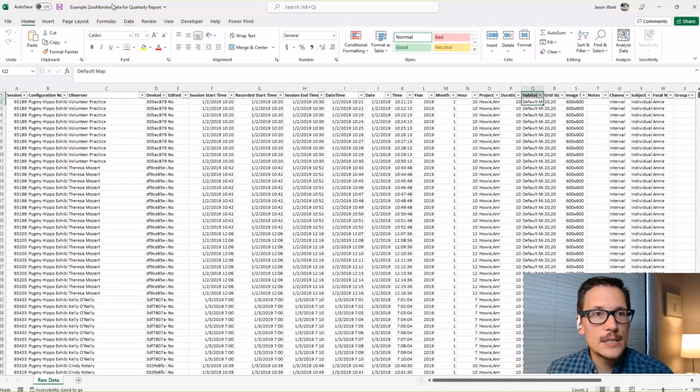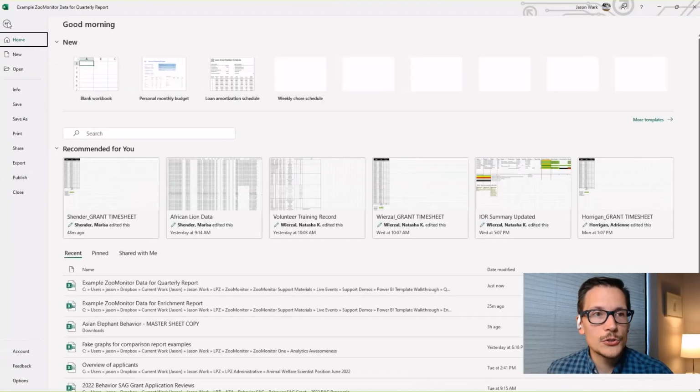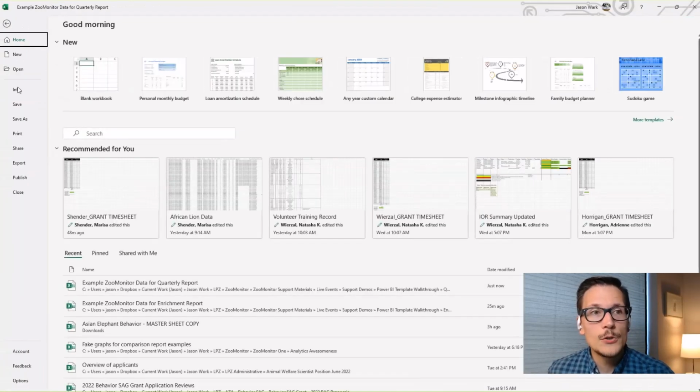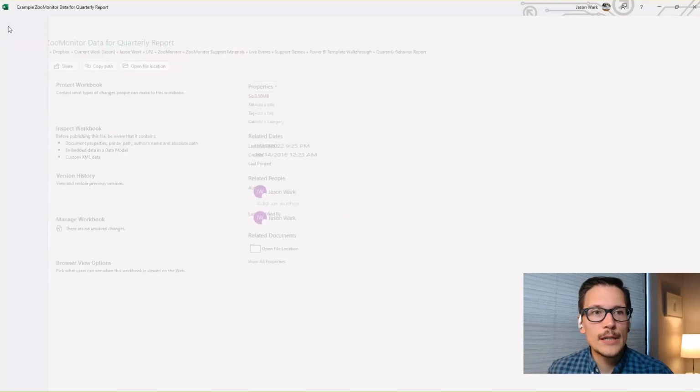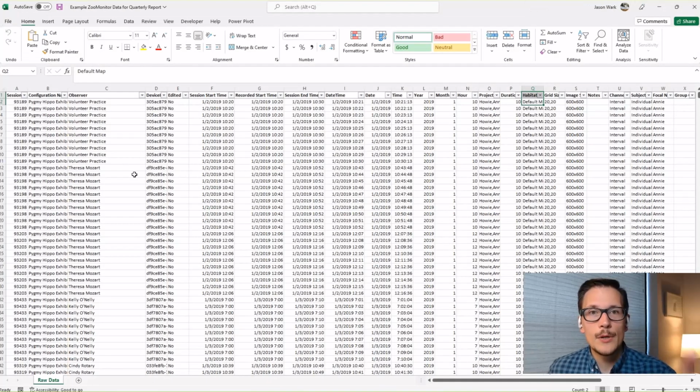And here is the Excel file, and I will show you, if you had it open, you can go to File, Info, and then in any Excel file, you can copy path here, and it will copy the file pathway that you have on your computer here. So I'm going to copy that right now, but I'm going to first take a quick stop and look here at this data file just so you can kind of get oriented to that.